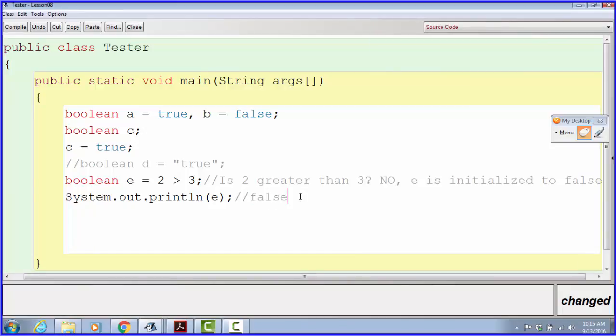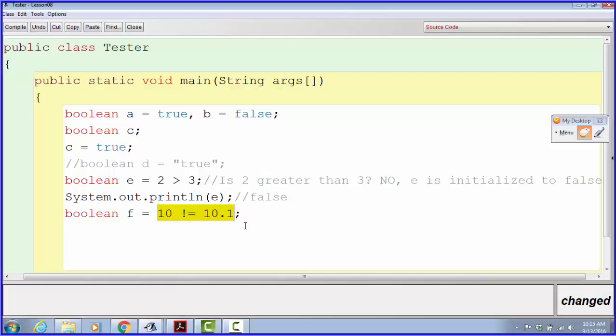Any questions there? All right, pretty basic. I could use any of those operators that I saw earlier. So I could say Boolean F equals 10 is not equal to 10.1. Now I know that looks confusing, I bet, but remember that equals is the assignment operator. It's going to take whatever's on the right of it and assign it to whatever's on the left.